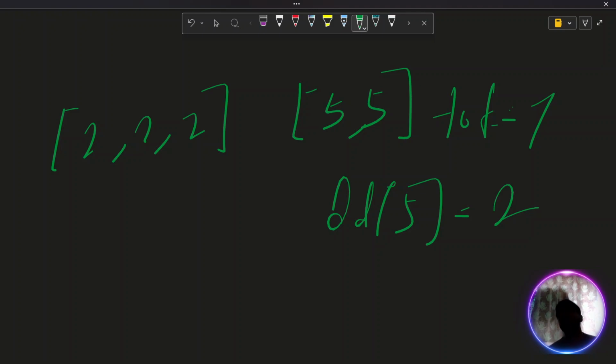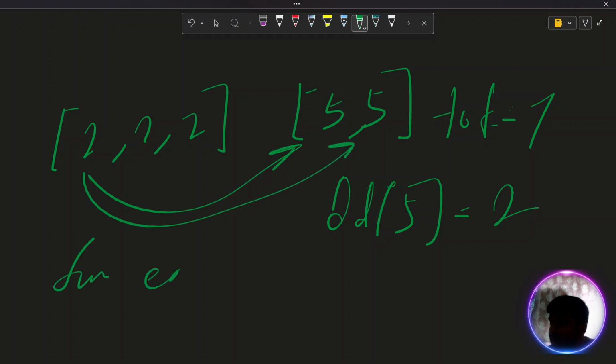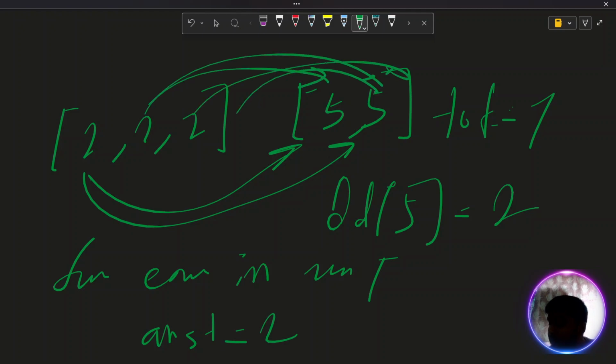So how many count for this 2, there are this and this. So we are going to iterate for each in nums1, and for every 2 we are going to increase our answer plus equals to 2, for this again plus 2, this again plus 2, right?